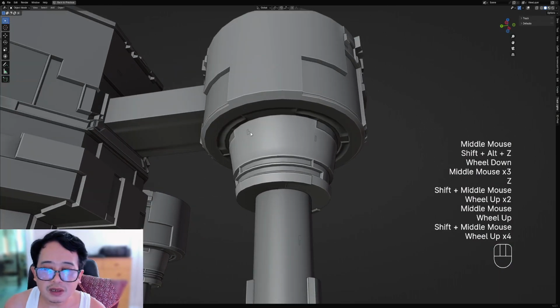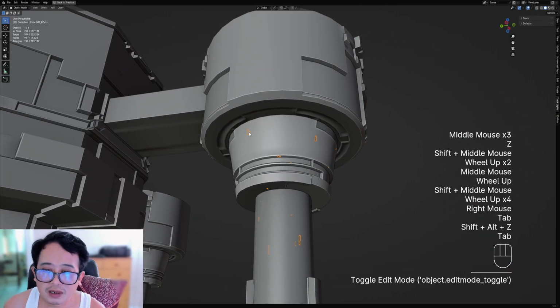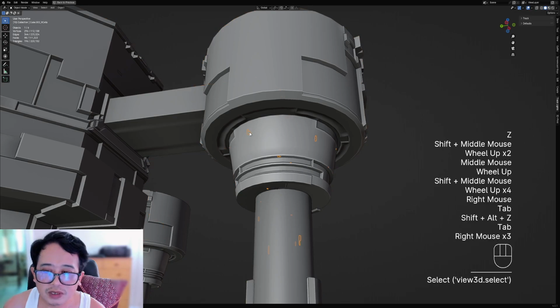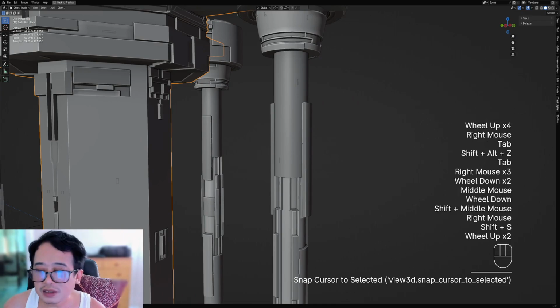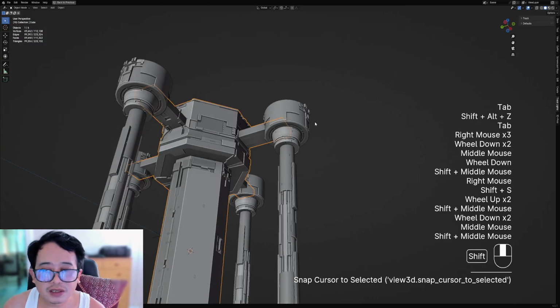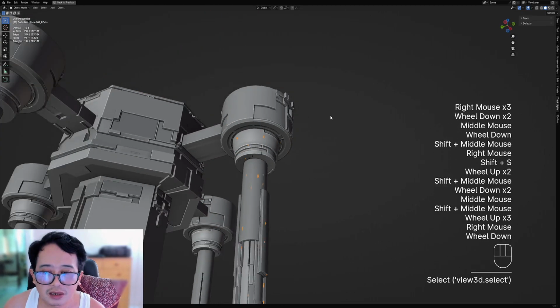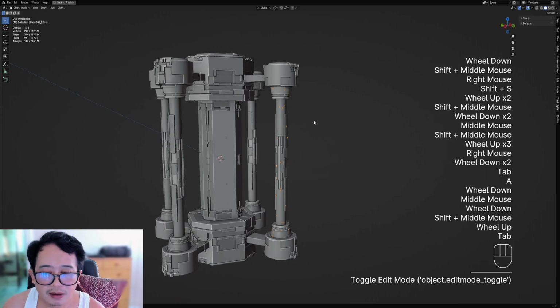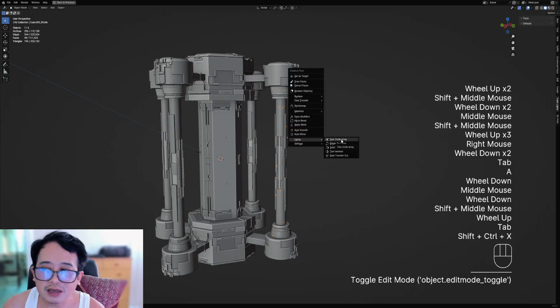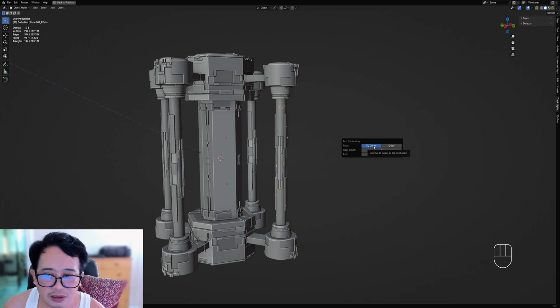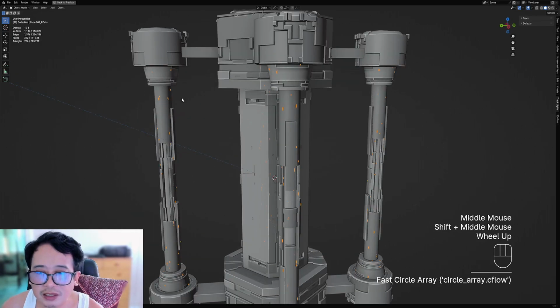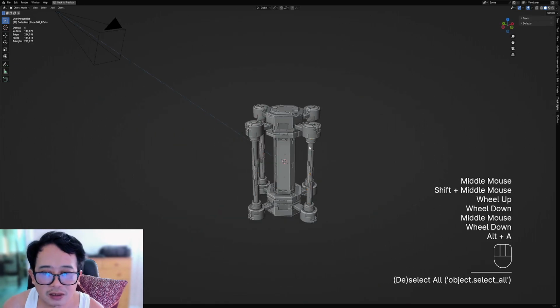I don't have to worry about the symmetry because there's auxiliary objects anyway, auxiliary design. Cursor selected, we're going to use the center object as the pivot point again. Select everything because fast circle array works on selected faces. The unselected faces it will remove or delete. 3D cursor, then you can see it arrayed on the other objects.